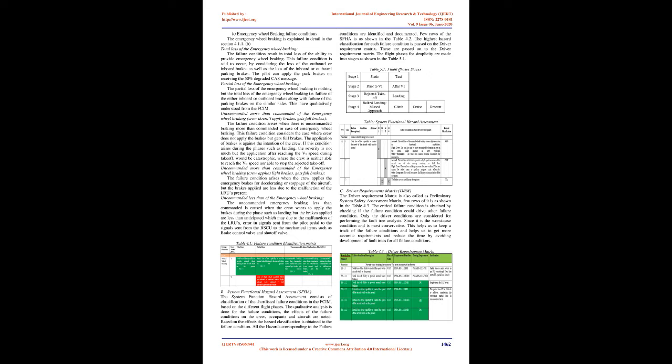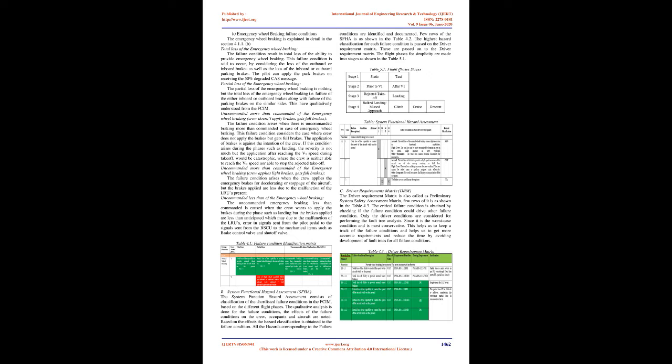Uncommanded less than commanded of the normal wheel braking. The failure condition occurs when the crew applies the brakes but the required braking is not obtained for the deceleration of the aircraft. This failure condition results in movement of the aircraft out of the runway during landing and rejected takeoff. It is a possible failure condition which would occur.